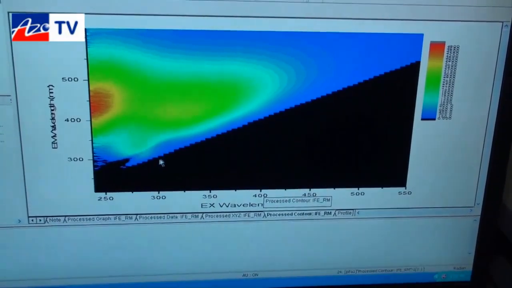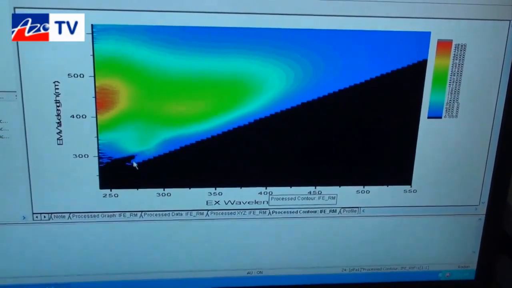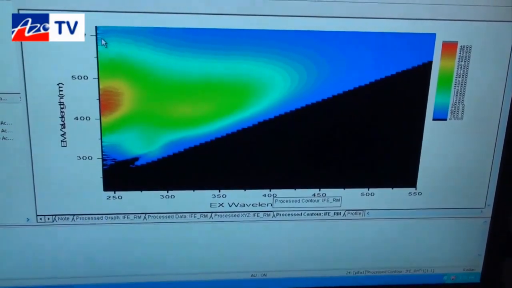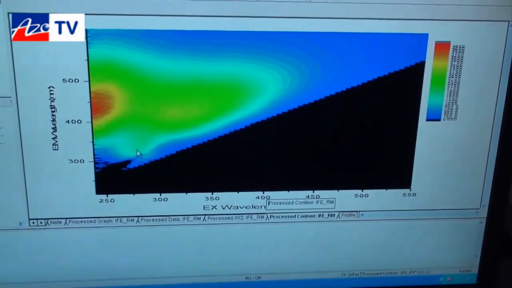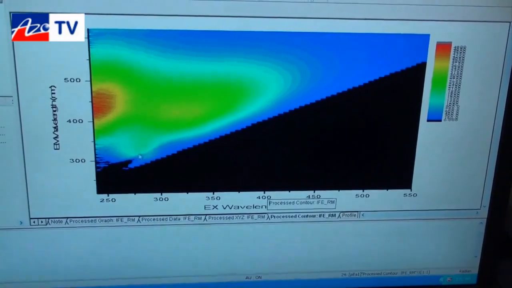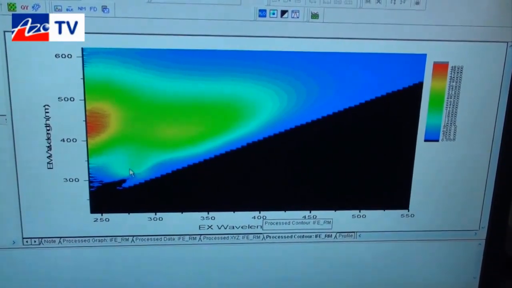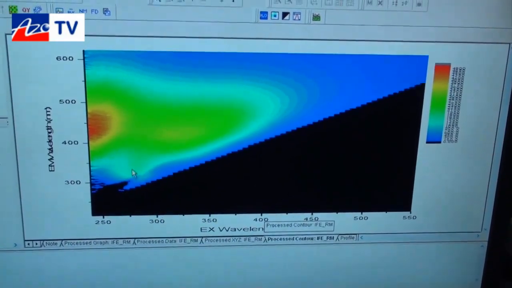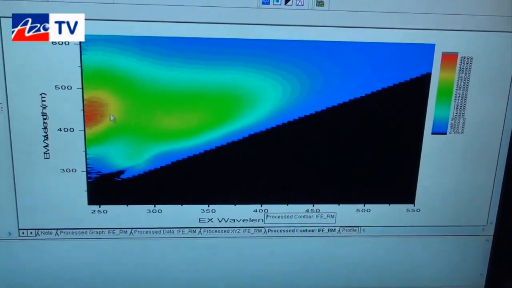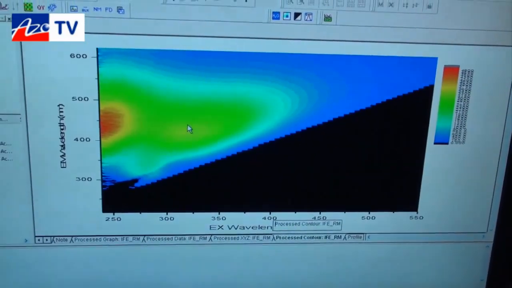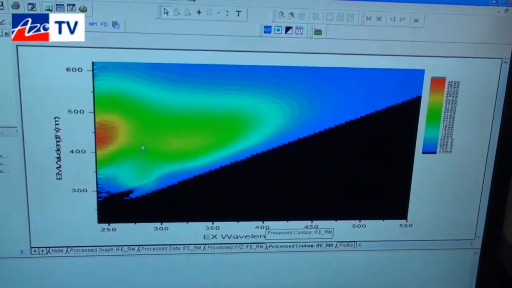This being the fully corrected spectrum where we've removed the overlapping regions of the excitation and emission detectors and we've corrected for the inner filter reabsorption effect. So this is the true profile of the composition of the material. This particular sample is noted for containing aromatic peptide residues or amino acid residues like tryptophan as well as fulvic acid. The main component that you see here is the fulvic acid component which is from the breakdown of plants and animal materials in the soil and it gets into the water stream.